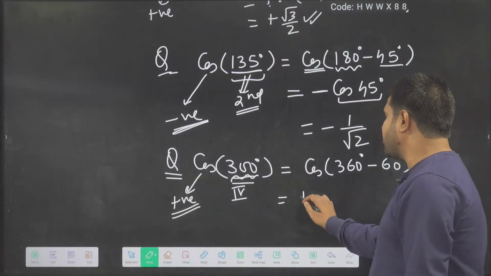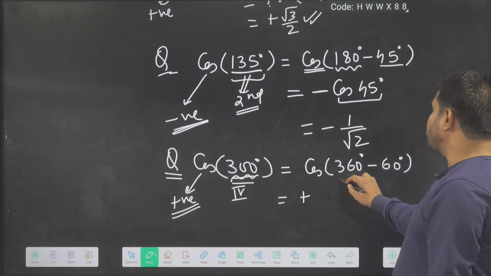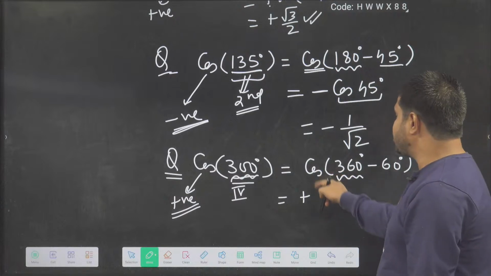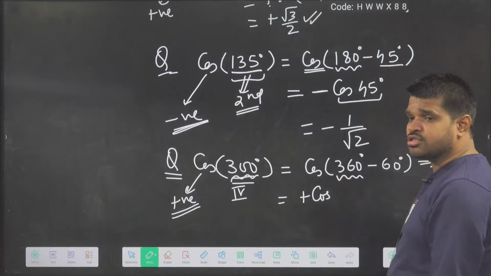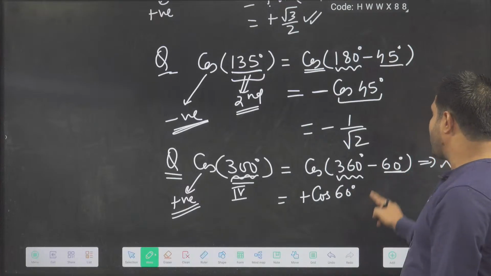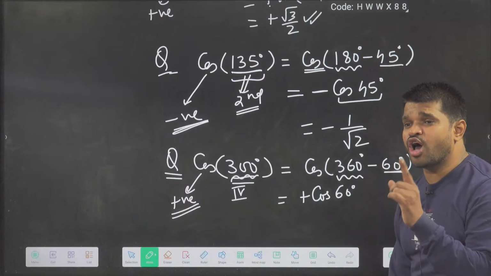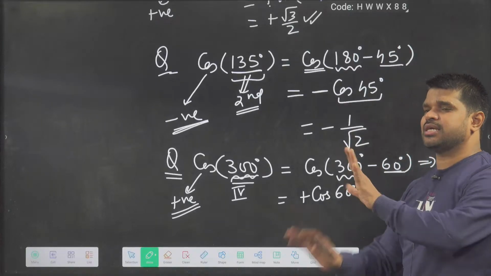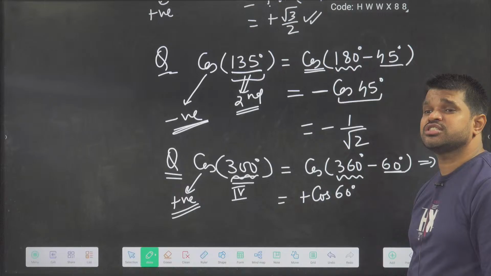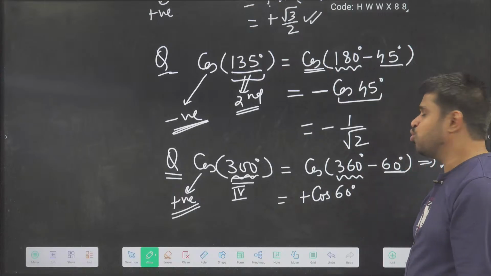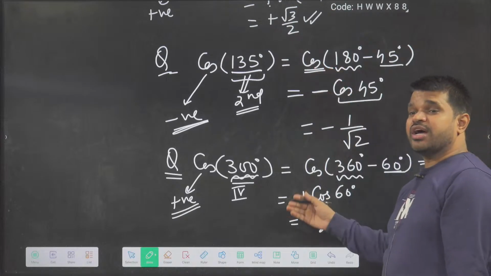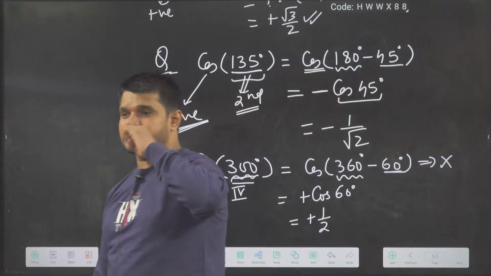So first of all I will put the sign. I have used 360 degree or x-axis I have used. So ratio remains as it is. Cos, whatever angle is written here, you paste it. Remember, whether angle is written in form of plus or minus, doesn't matter. You have to paste angle here. What is cos 60? 1 by 2. So answer is plus 1 by 2. Write these two. Let me have two more illustration.